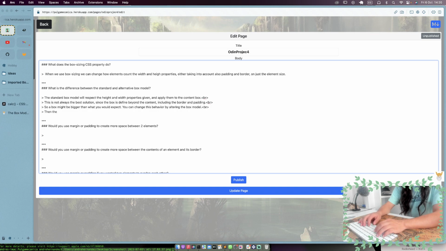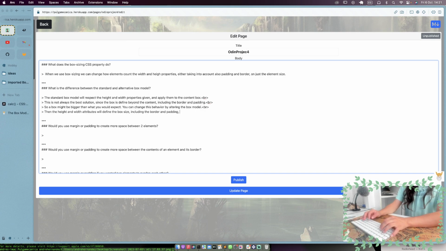Then the width and height attributes will set the box size, including the border and padding, and the content will grow to fill.